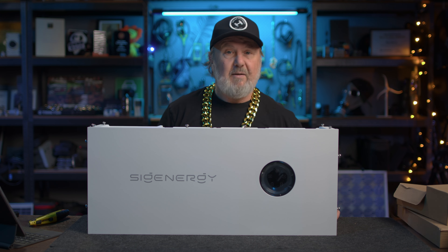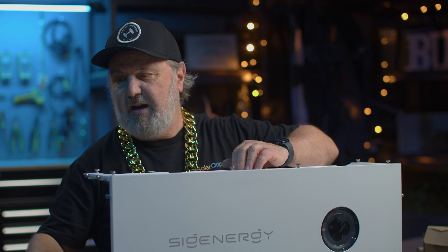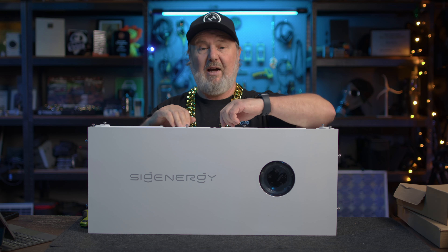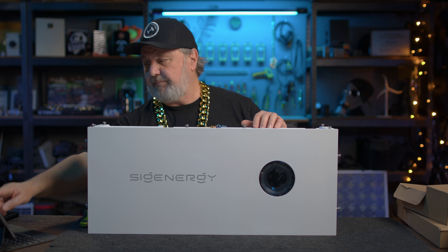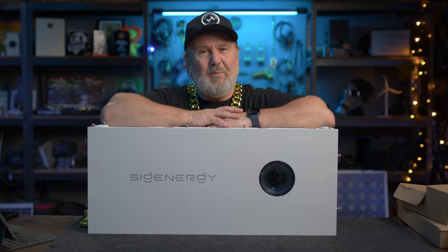Let's run through some of the features of this unit. The 15 kilowatt unit can take up to 24 kilowatts of DC input power — so a lot of overpowering capability. With three MPPTs on this unit, getting 24 kilowatts of solar is not a problem at all. The maximum input voltage rating is 1,100 volts, so this can be used in commercial and industrial applications right now. Hot tip: I'm predicting that AS/NZS 5033 and 4777 part one will align this year, so we'll be able to go up to 1,000 volts on domestic systems — and this can go up to 1,100 volts on the DC side.